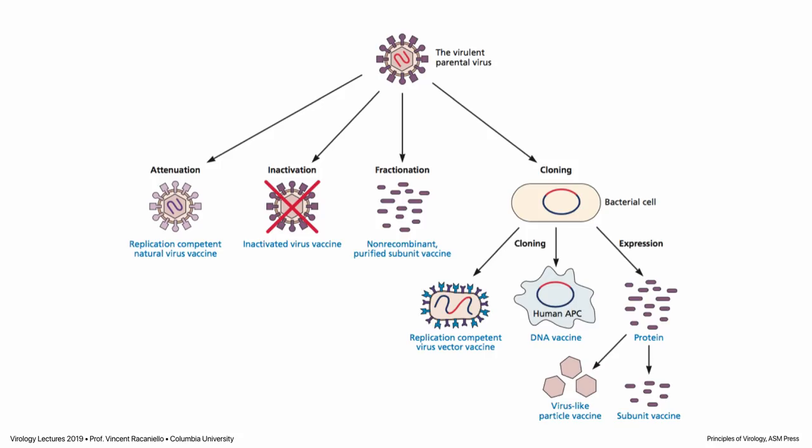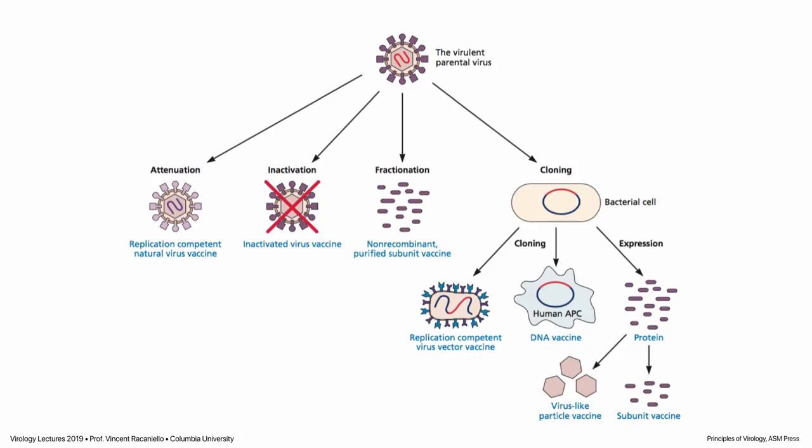You start with a virus for which you have identified a medical need, which means a lot of people get sick from it every year. You know, if there are 5 cases of a virus infection a year, and there are some viruses in the U.S. where that's what we have, you're not going to make a vaccine. It's not enough. Medical need. So then you could make a vaccine in a number of ways. You could do what we call attenuating it. You modify it genetically so it doesn't cause disease, but it's still immunogenic. You can inactivate it chemically, so it's an inactivated virus vaccine. You can break it up into pieces and purify pieces that are immunogenic and give those to people. So those are all old technologies that have been around for many years. On the right, we use technologies involving recombinant DNA. You could take some of the genes encoding the viral proteins and produce them in different ways.